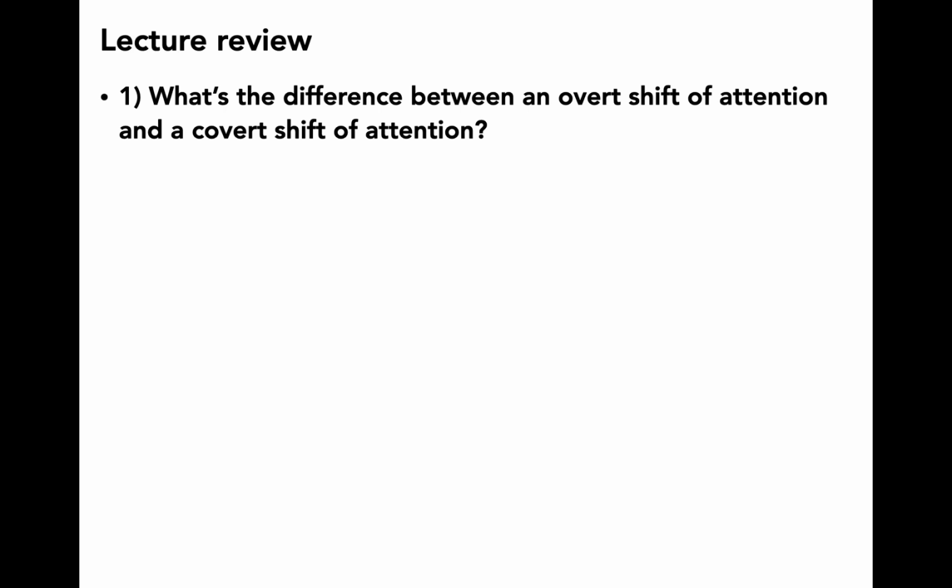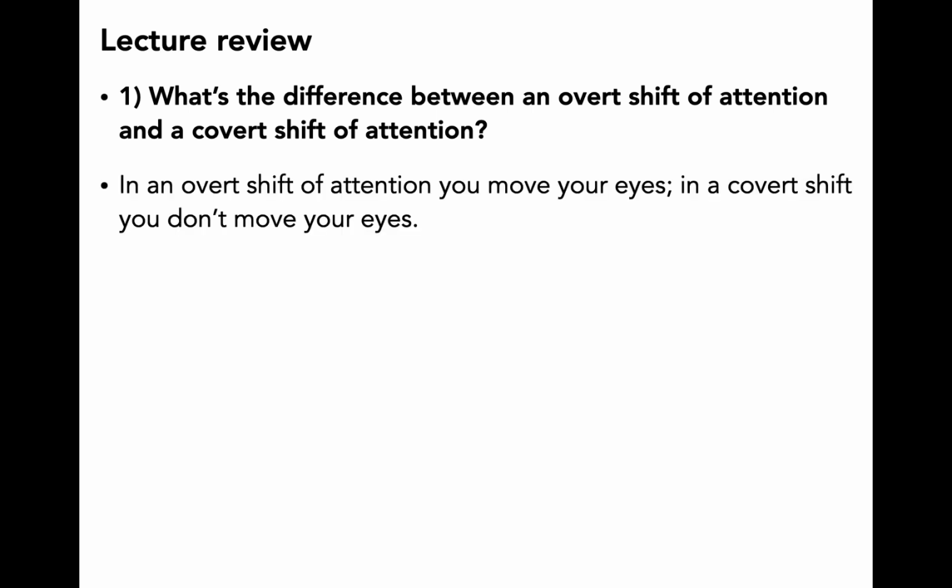Okay, we've come to the lecture review. Question 1, what's the difference between an overt shift of attention and a covert shift of attention? Easy question. Overt versus covert. In an overt shift of attention, you move your eyes. In a covert shift of attention, you do not move your eyes. So that's the central difference.